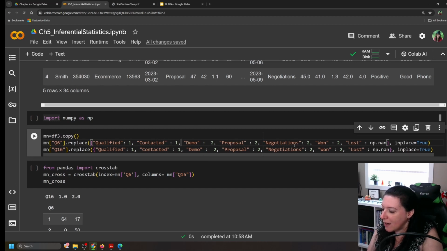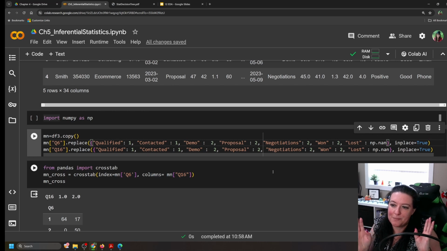Now, I'm actually just going to create 2 categories, because to do the McNemar, it is like the Fisher's exact, where we basically need to have 2 groups. We're comparing March and April, but the categories have to be 2. So it's the 2 by 2 that you saw with the Fisher's exact. So we're going to take qualified and contacted. That's the people that we think might be potential customers, but we haven't enticed them in yet.